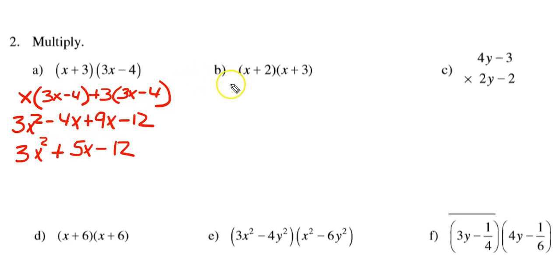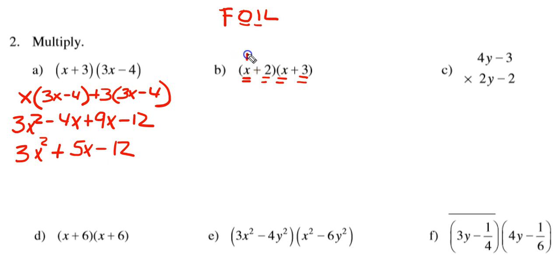Now another way they're suggesting is we use the method that's called the FOIL, where we do the first terms, which are the first in each of the binomials. Then we do the outers, which is this one and this one. Then we multiply the inners, which is this one and this one. And then we do the last, which is the last of each of the binomials. So notice that each of them now have two lines underneath them indicating I've multiplied everything.